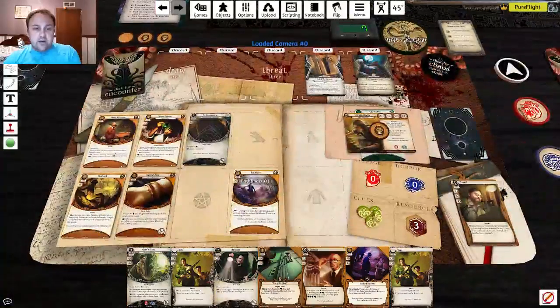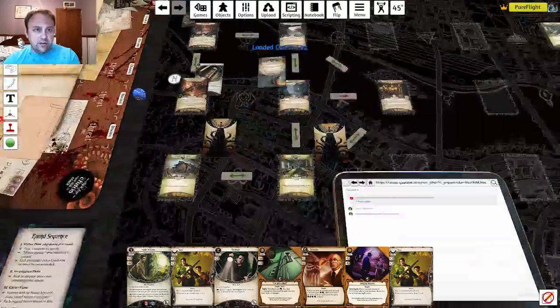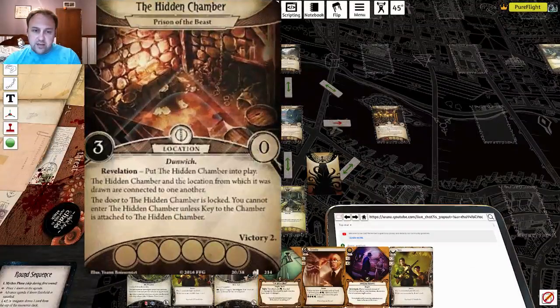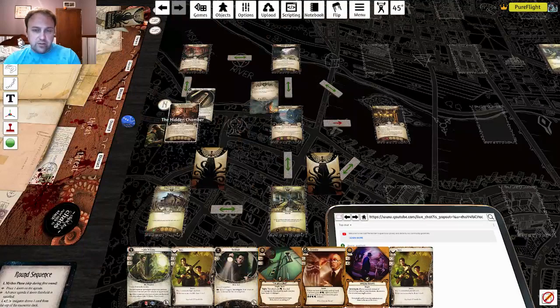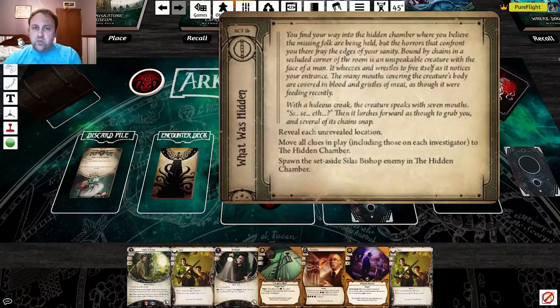Okie dokie. So now, no enemies engaged with me, so I can exhaust my Pathfinder and move on in to the Hidden Chamber, which is going to advance. What was hidden? You find your way into the basement, and you're like, who's down here? And there's this big old monster man with a bunch of mouths. Tell you what, they love mouths in this campaign. All about the mouth. It's a weird thing.